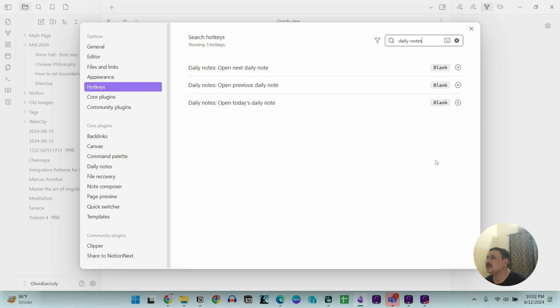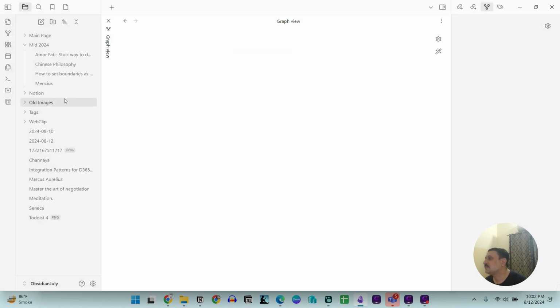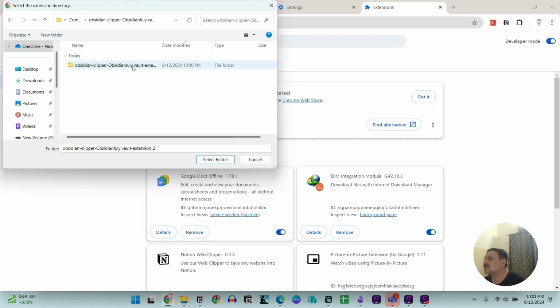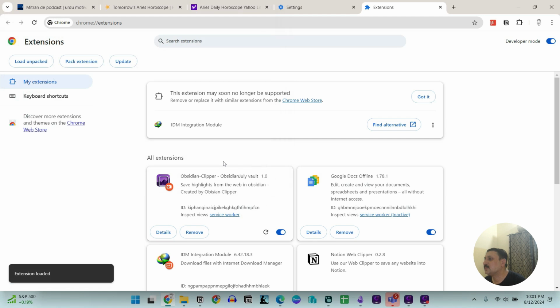And daily notes blank and okay. Open a daily note for today. Obsidian, select this folder and select folder. Extension loaded, right? This is the web clipper Obsidian 1.1.